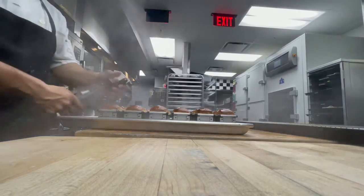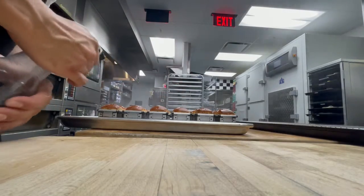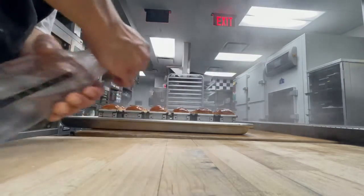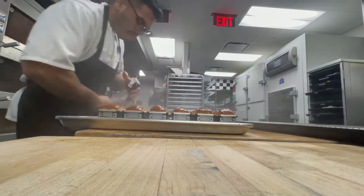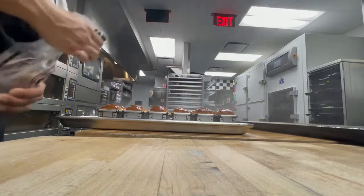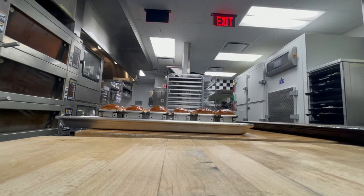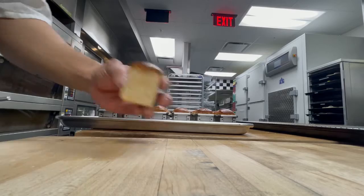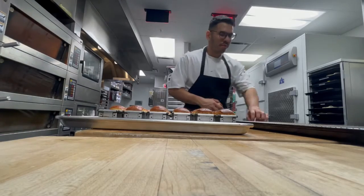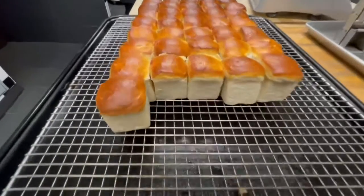These are one of my favorite breads here at the bakery. They're gluten-free bread. I don't really care too much about having a gluten-free bread, but I love these breads. That's what they look like, nice and glossy.